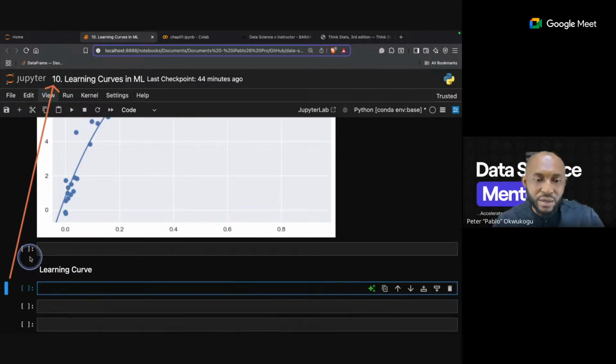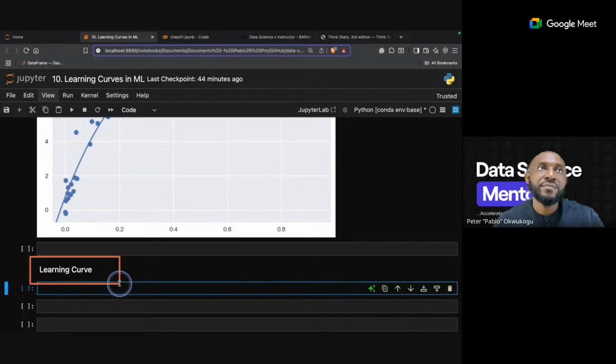And today we are looking at the learning curve. So the question is, what's the learning curve?